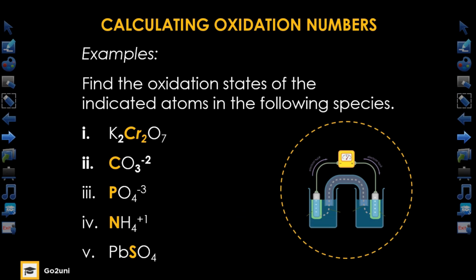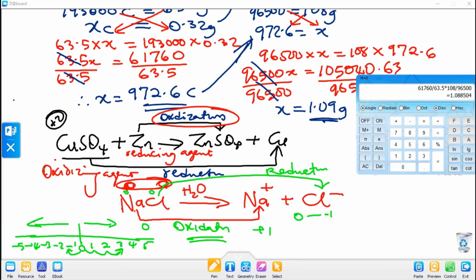So for example 1 now, the name is potassium heptaoxodichromate 6. Let us see why that name dichromate 6 is attached to it, because we have to calculate the oxidation state. Now the oxidation state of potassium is +1. Why do we say it's +1? To recall our electrochemical series.